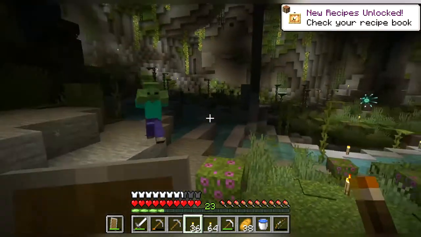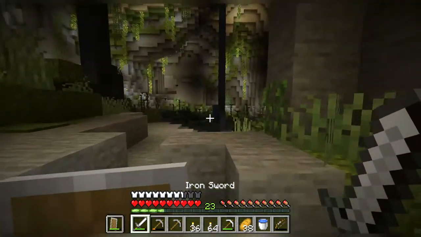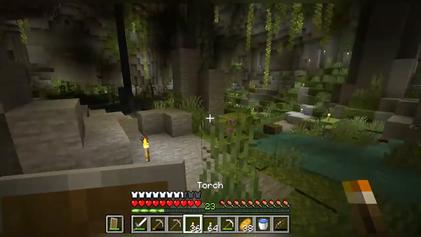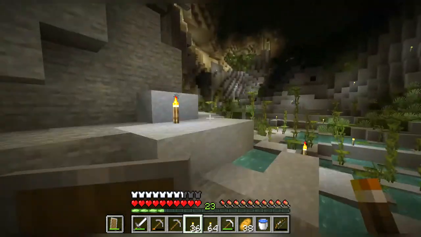But I got his glow sacks. Oh, jeez. And I also got... Almost. Come over here. Where are you? Where'd you go? Oh, where'd he go? It was there, but now it's gone. Oh well.